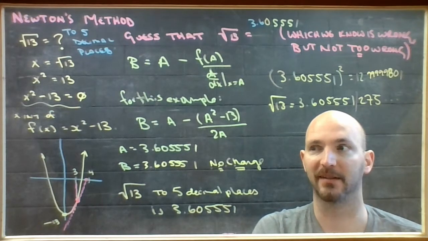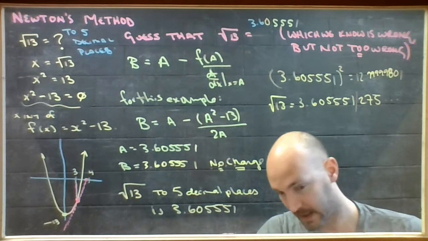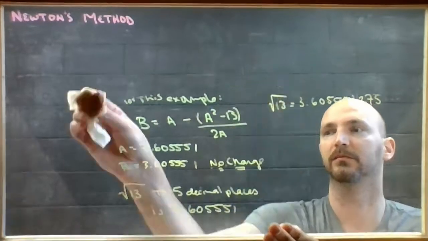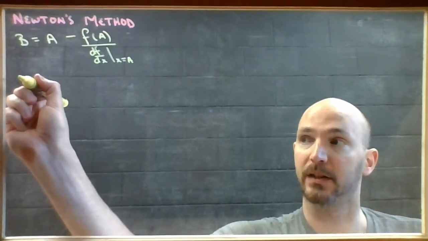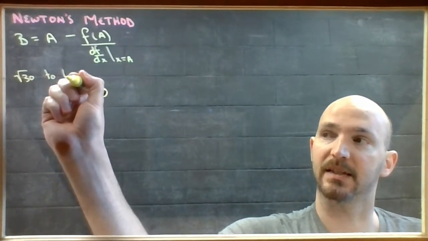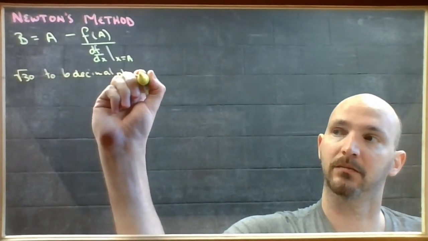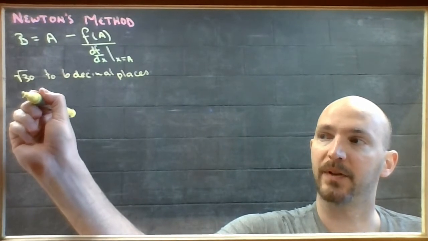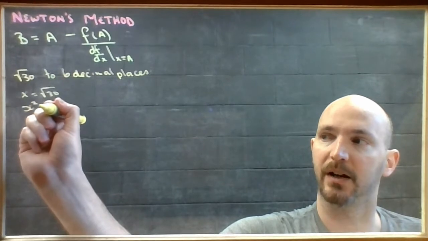Whew. All right, so we're going to do this one more time, and we're going to start with this algorithm so that you can see how quickly it goes once you've got the formula sitting in front of you. All right, I would like to calculate the square root of 30 to 6 decimal places. Okay, so if the number I'm after is the square root of 30, then that number squared is 30.